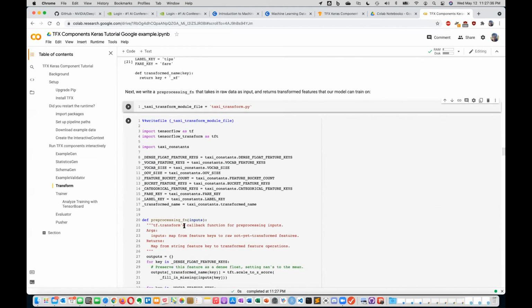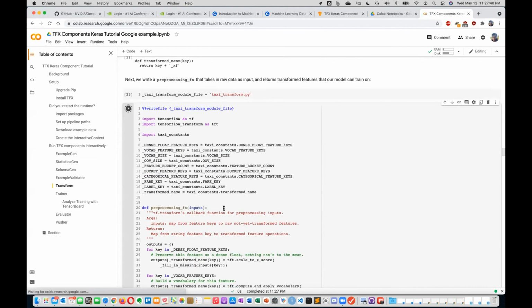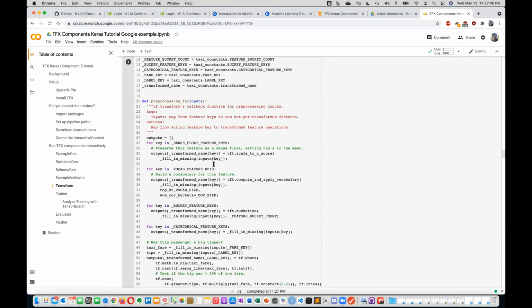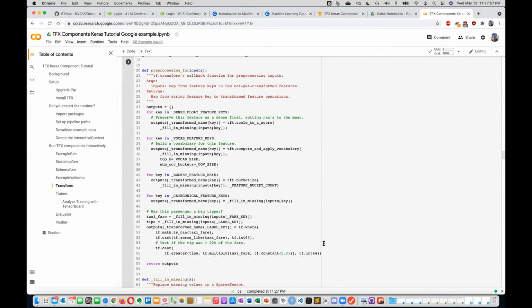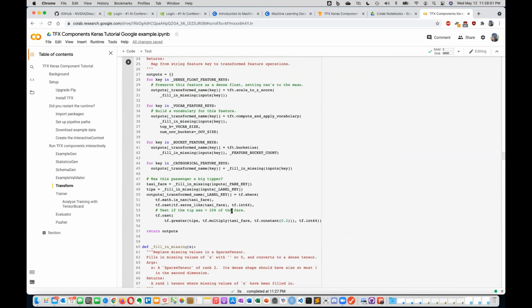Here's where you set up the pre-processing FN function over here. Pre-processing FN sets up a blank dictionary for outputs and goes through the individual steps of what you do with dense float feature keys, vocab features, et cetera. Do you guys need to walk through any of this function?